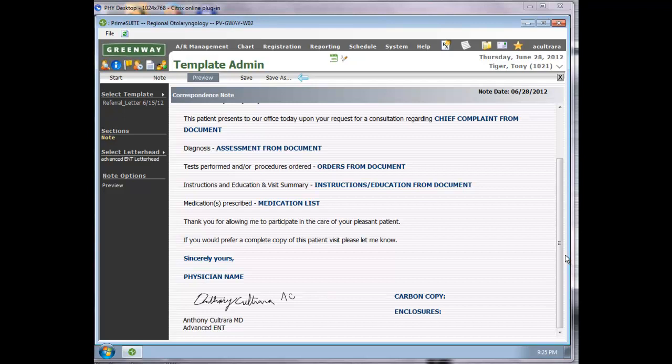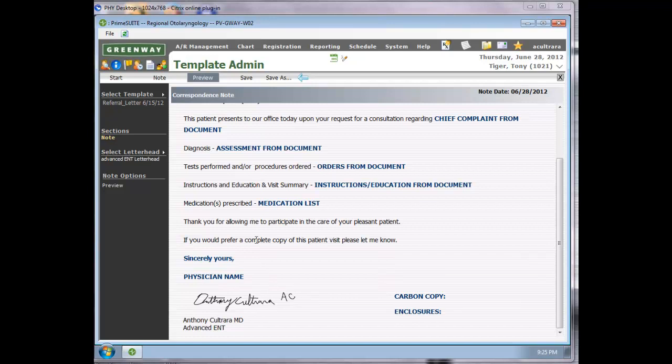Some of the things that auto-populate may not apply to you. For instance, my name automatically populates with my signature on this chart. Obviously, when you import this template, you want to switch it to default to your name so you don't have to keep clicking on it and entering your name each time.